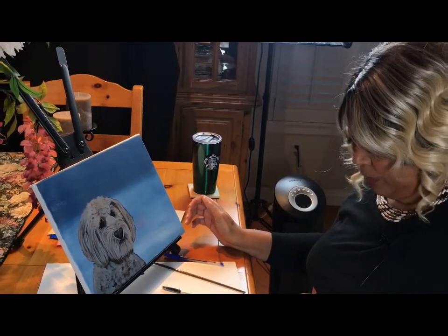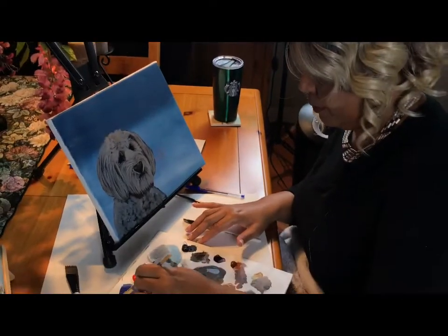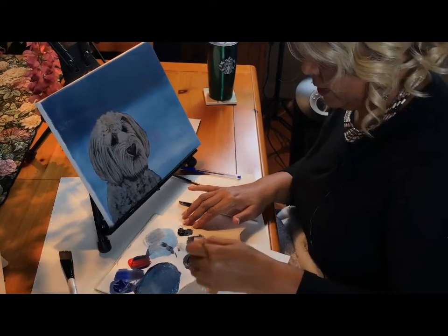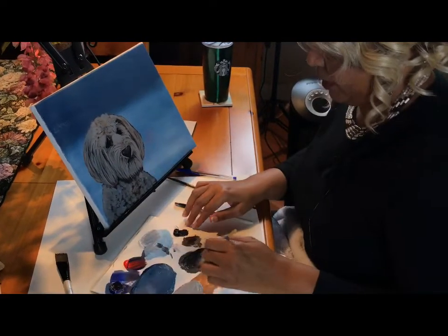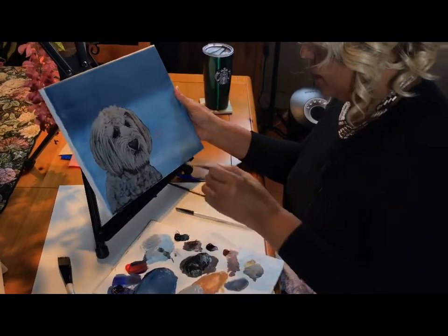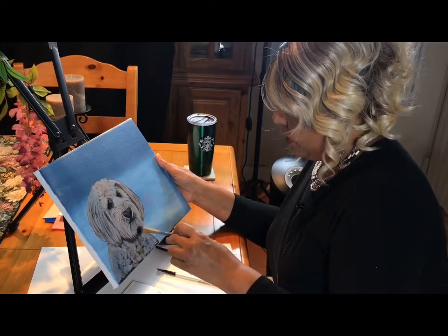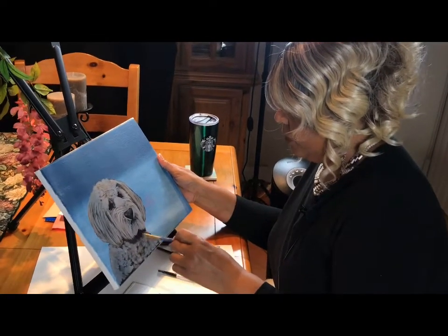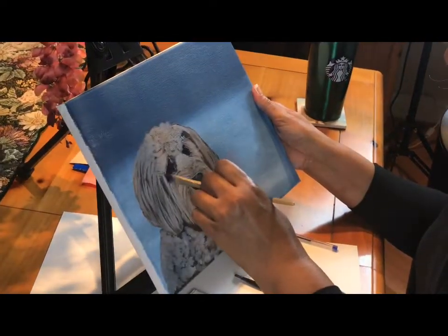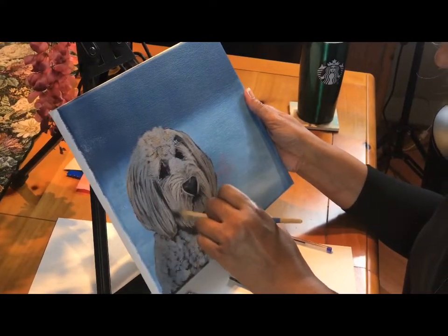I'm going to mix some more burnt umber and ultramarine blue. Mix it up really fast, because I want to put my dark areas back in there because they disappeared. So that's what I'm getting ready to do. When you have shadows and highlights in your paintings, they'll make them look more realistic. And then that dark part disappeared here too. So I'm just going to come back and put it in.